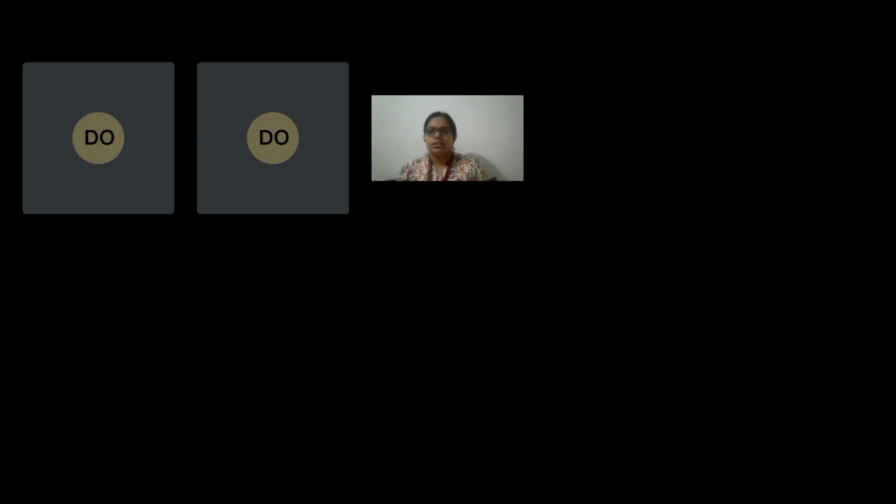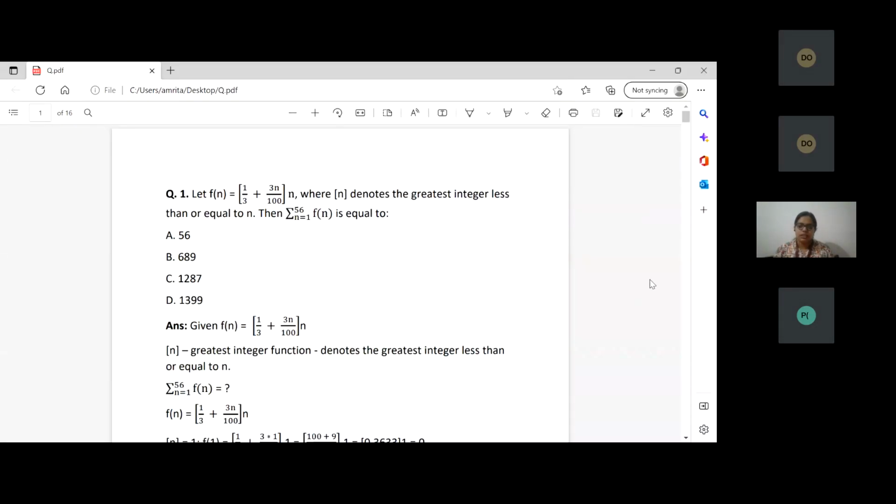What we do is solve some important questions. For today, we'll be discussing mathematics. Is the screen visible to all of you? If yes, give a thumbs up, or type in the chat box. I hope the chat box is accessible to all of you. Is the screen visible, children? Please do type in the chat box also. I'm not able to see any student typing in the chat box.